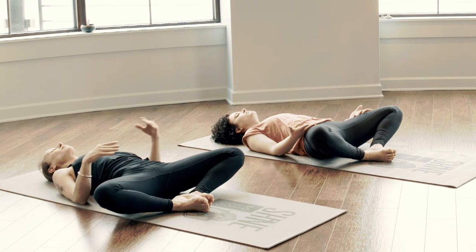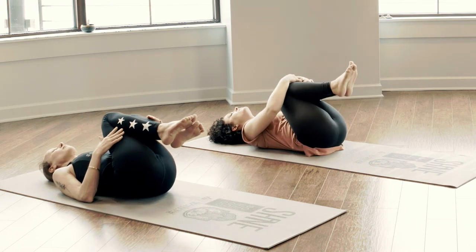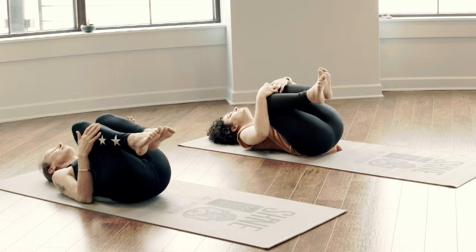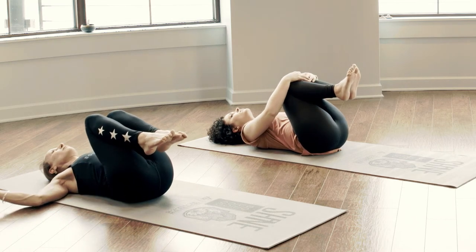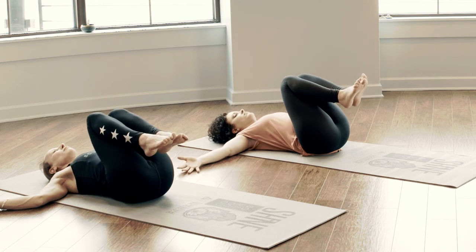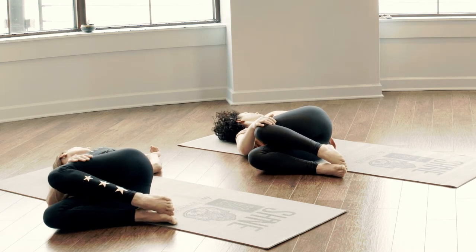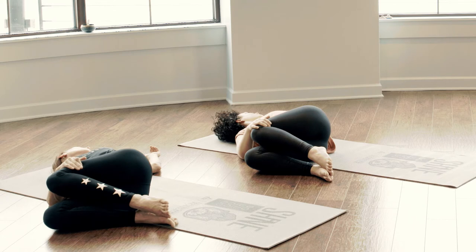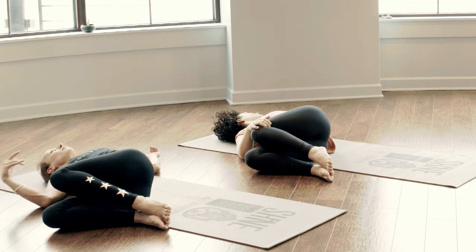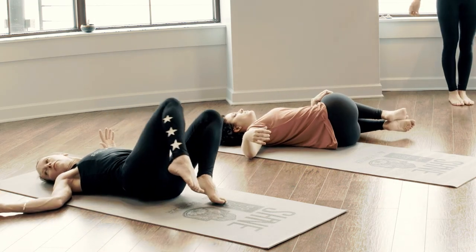Invite the knees back to center. Move as slow as you like. Pull the knees tight to the chest, a gentle rock side to side — a little massage through the low back. And arms gently fall open to a T. Let the palms shine to the sky. Inhale to prepare, exhale supine twist to the right — both knees heavy to the right side of the body. Allow the gaze to shift to the left. Feel a little heaviness in the space, gentle opening through the left side. And switch it out when you're ready — let the knees come slowly through center. Supine to the left, opposite side. Heaviness through the body again, and the gaze can shift to the right.